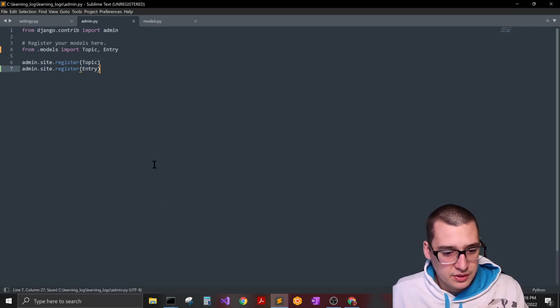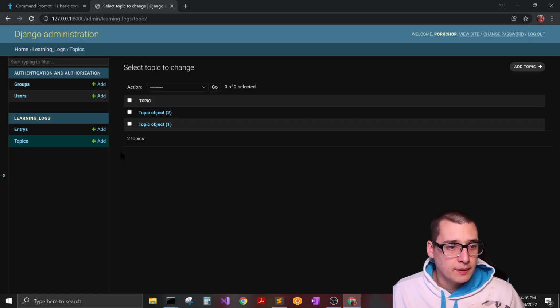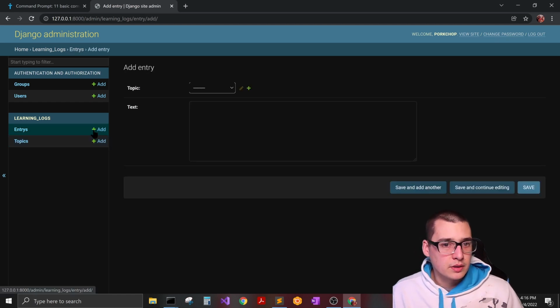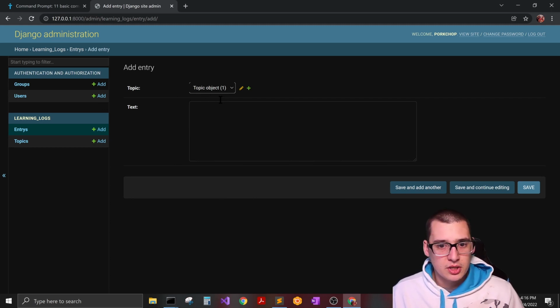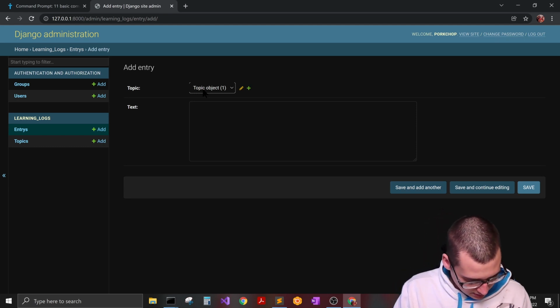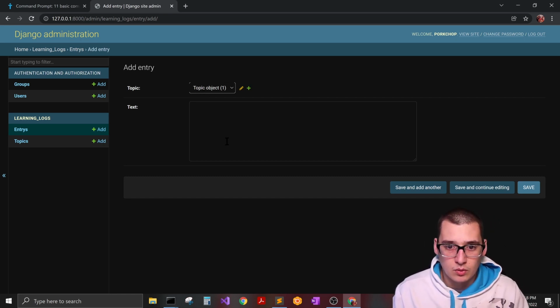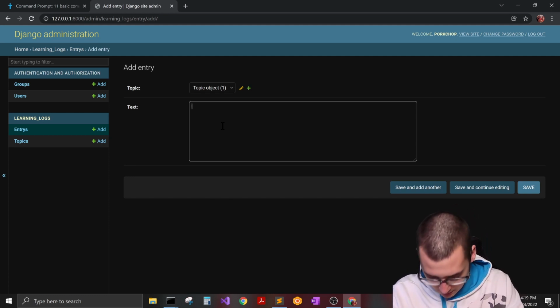So we'll save that. That should do it. And now we should be able to go back to our admin site right here, and we should see entries. So now we can add entries. We'll click this, and in the drop down here we can choose chess or the other one. For some reason this is saying topic object 1 and it's not actually returning chess. I wonder if that's something I messed up with the return. We'll just go ahead and use the drop down. I know that topic object 1 is chess, so there's some made up text that we can type in here.